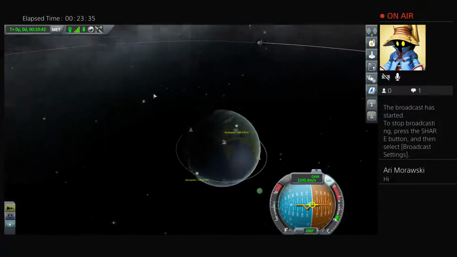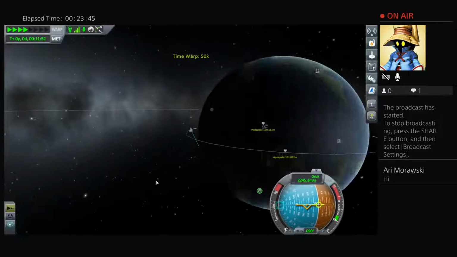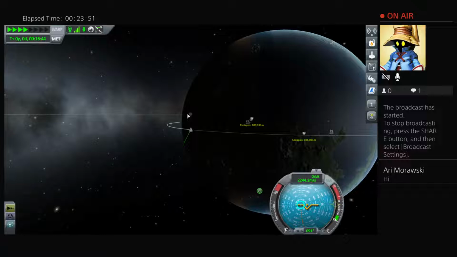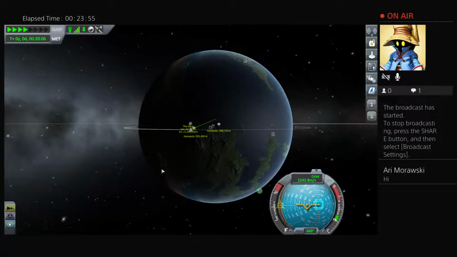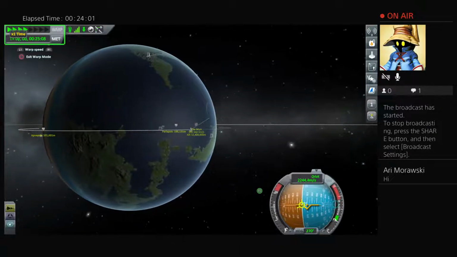And in order to do that, we want to make sure the Mun is coming over across the horizon, which will look something like this. So we'll make sure that our vessel is somewhat in line with the Mun here. Go ahead and highlight the Mun, that way we can keep track of it. And once we pass Kerbin and the Mun comes up over the horizon, we'll begin setting ourselves up for our maneuver.